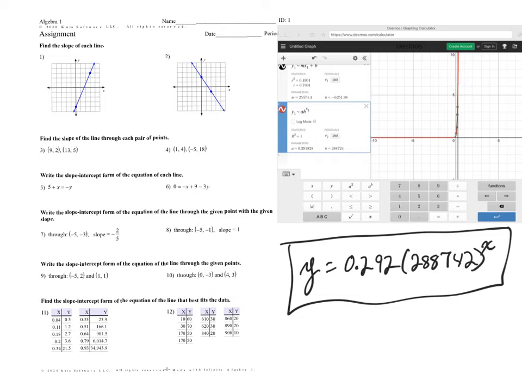Same thing with number 12. You're going to plug that in and see which one fits the best. And I will go ahead and be nice and tell you that number 12 is going to use your linear. So that first equation we used up top there, the y is approximately mx plus b. That's the one you're going to need for it because number 12 is linear. And it isn't necessarily obvious that it's linear because it comes out to be kind of funny numbers, but that happens a lot in regression if you remember. All right, let's look at what's next here.